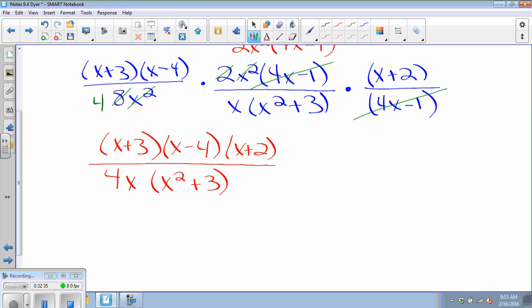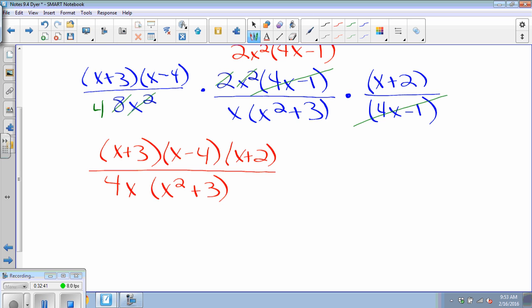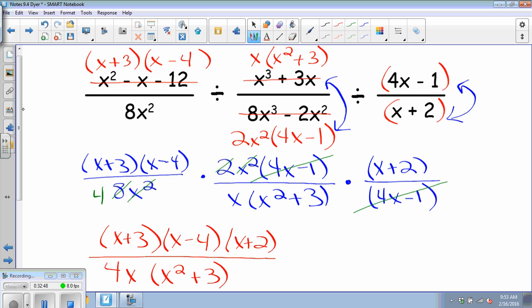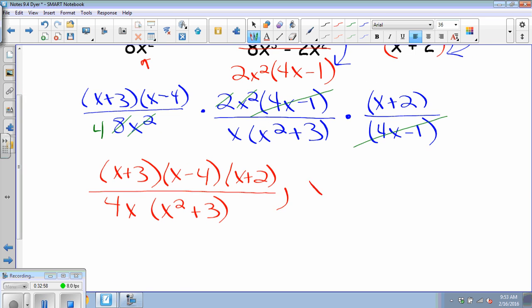All of the things that x can't be. So, when we go back up, now I'm going to look at the factored version, okay? But I also need to look at it before I flip them, okay? So, when we go and look at it, at the bottom, x can't be what? 0. Because if it was 0, it would make this be 0 down here. So, x cannot equal 0.